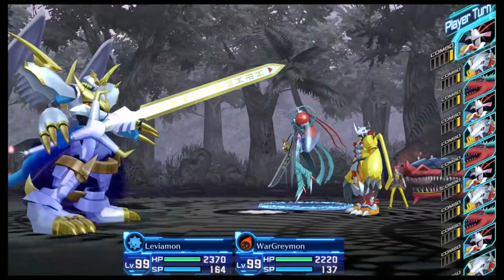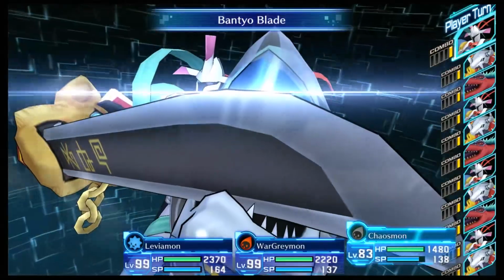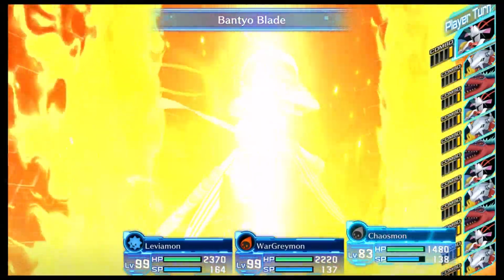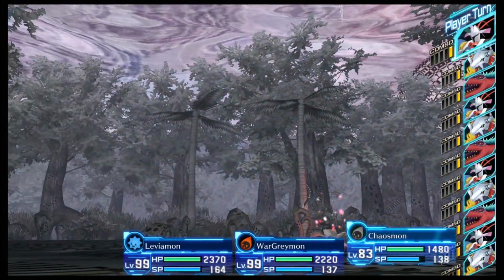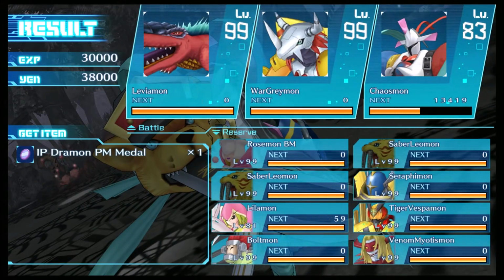Amazing. Can we damage it now? We just have to survive it for a certain amount of turns. Yep, there we go. So you just have to survive it. And there we go. We get the IP Dramon PM Metal, which is short for Imperadormon PM Metal, 30,000 EXP and 38,000 yen.